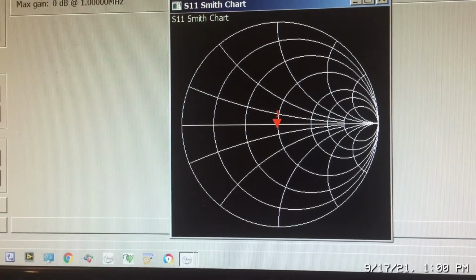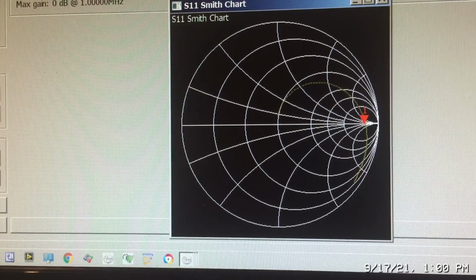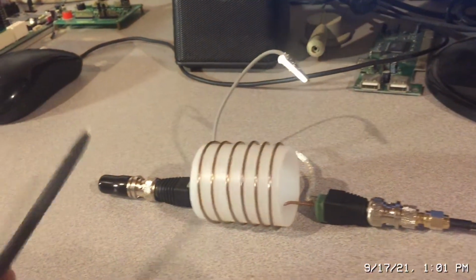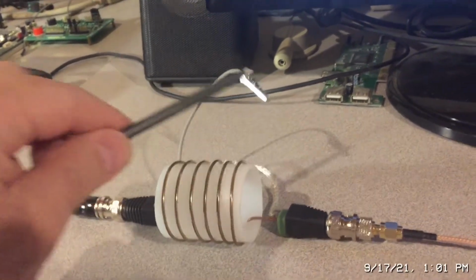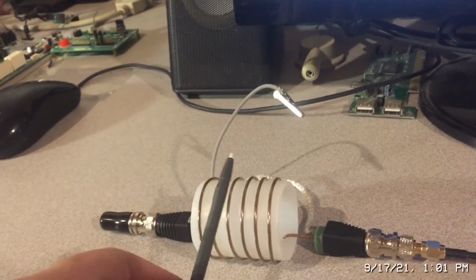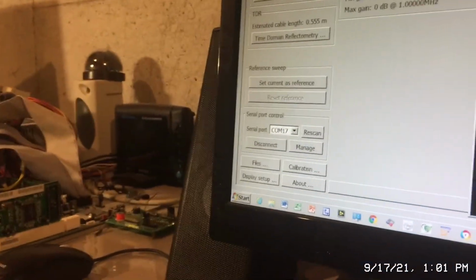Now I'm going to switch this over, and first we're going to add some inductive reactance, and then we're going to add some capacitive reactance, and we're going to see exactly what the results are. So bear with me here as I switch this over. And this is refreshing about every 2 or 3 seconds. So now what we have here is my inductor, and I got my 50 ohm load, same load, and I can vary the inductance by changing the position of this jumper and just bypassing some of the windings. Let's go ahead and do that and see what the effect is on the Smith chart.